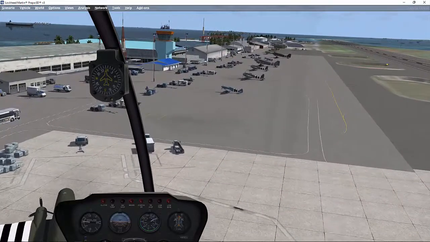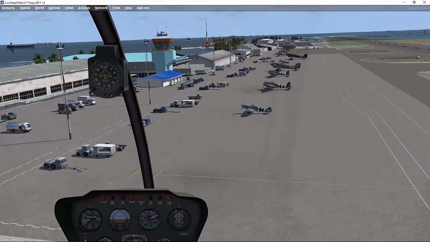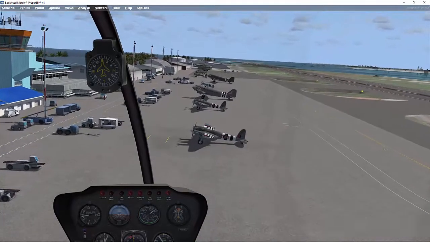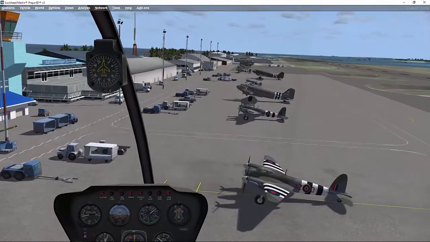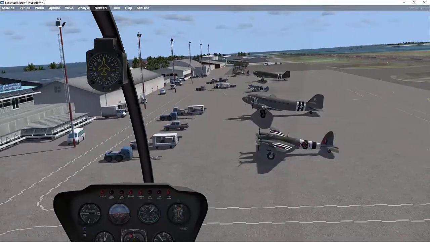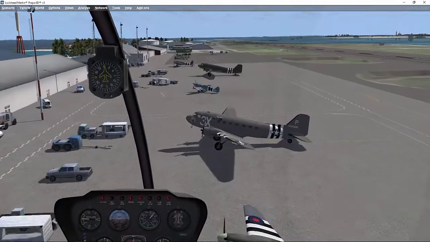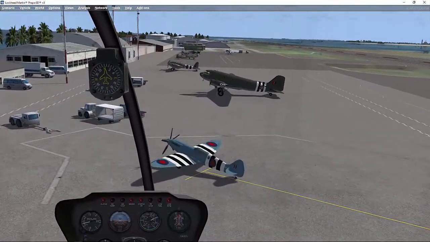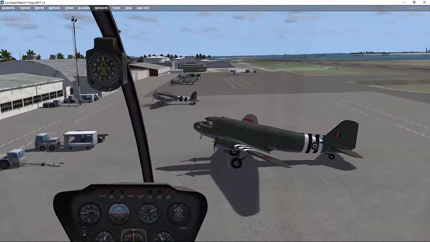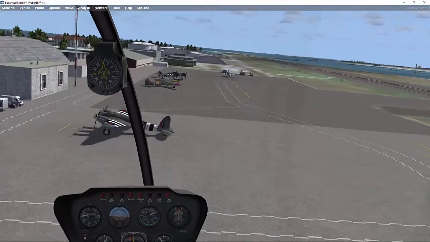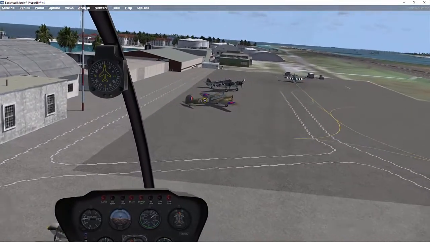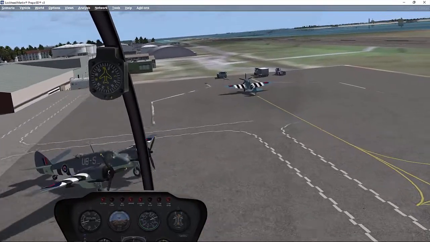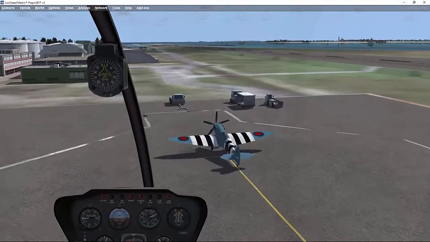They are not AI models. They are all fully flyable, and their pixel density is quite high. They look good, but on a slow PC you will be looking at a slideshow. You can see a variety of aircraft, and their traffic files in the add-on scenery folder look like this.